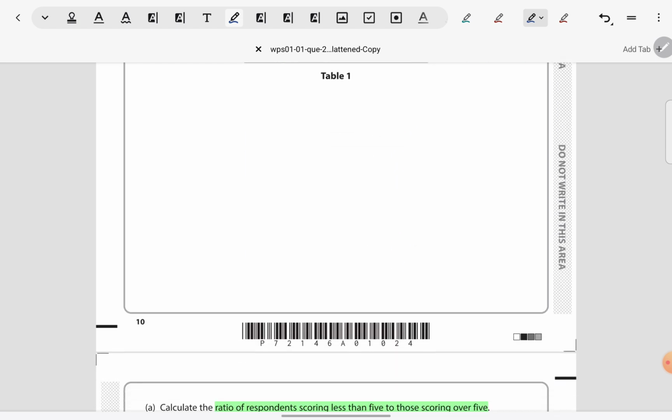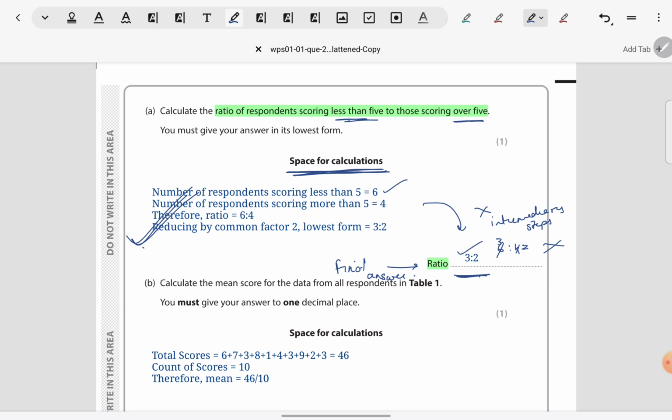So this is what I have shown in the steps: how many have got less than 5, and how many have got more than 5. Then I have taken the ratio in the raw form first, and from there, using the least common multiple, we come down to the lowest or simplest form of the ratio, which is 3:2. I have written here that common factor 2 is taken to reduce. And then here you can see only the final answer I've given. I've been careful about that, so none of the steps come in the final dash which is to be filled.